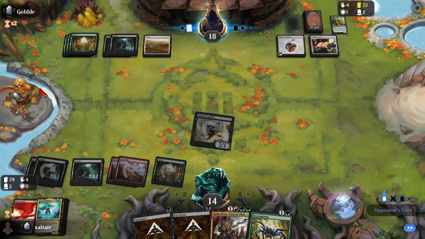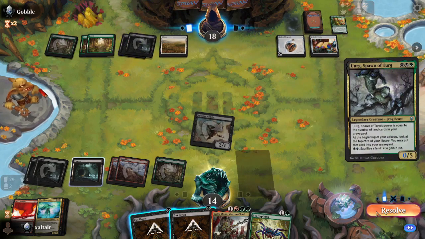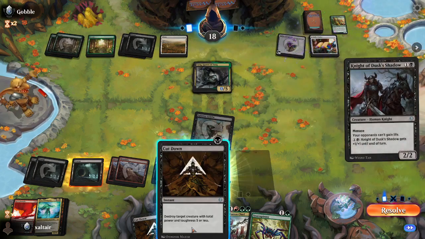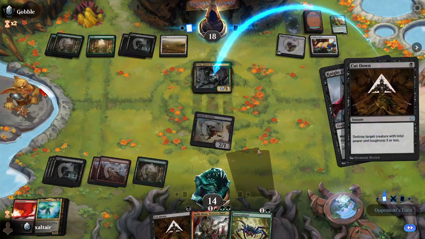Yeah, you can draw an extra card each turn, so it's gonna be difficult for us. They also have a lot more than 40 cards. Because they went first and they drew an extra card, and they still... That is a good target. Yeah, that's gone. There's a good target for cut down, and then we can cut down the knight too. And Bob's your uncle.